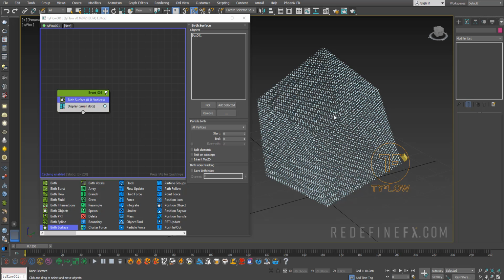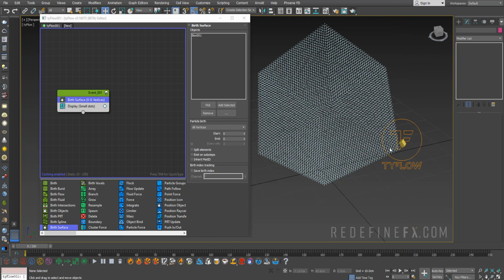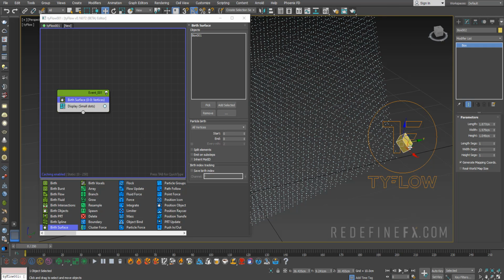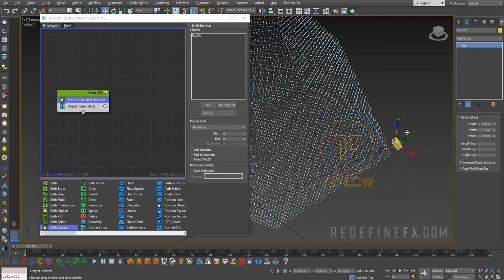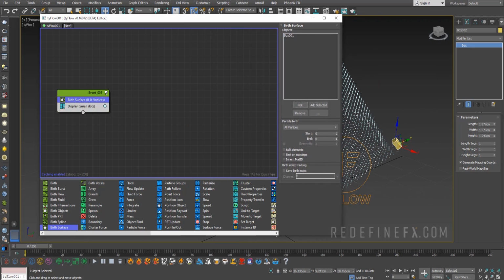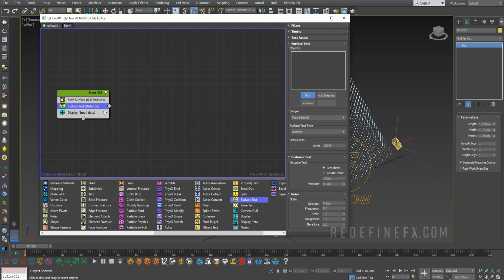And now we just need to set up a few simple tests. So basically when you think about it, we're trying to tell tyFlow that whichever particles are closest to this activation point is where we want the virus growth to start. So these particles should be activated. So we're talking about distance. And whenever you're talking about distance, you can use something like a surface test operator here. And you can just pick this activator box and we can rename it, you know, activator box, and set the distance to maybe 5 centimeters.